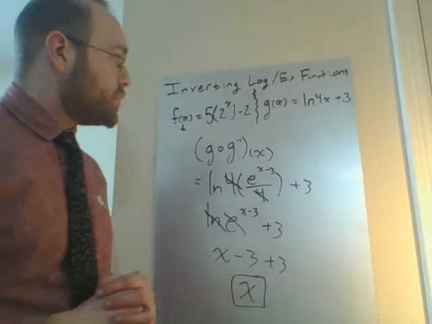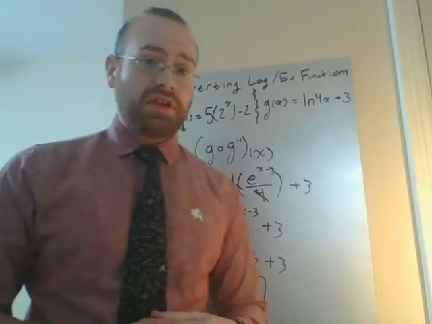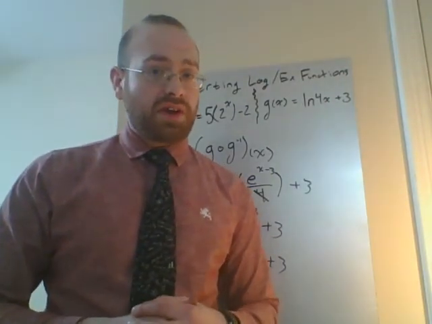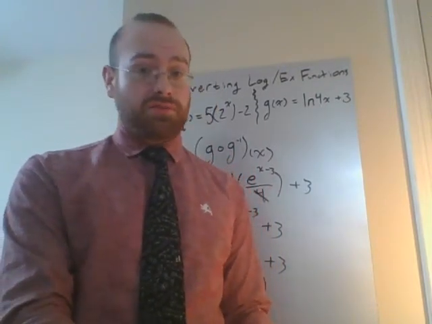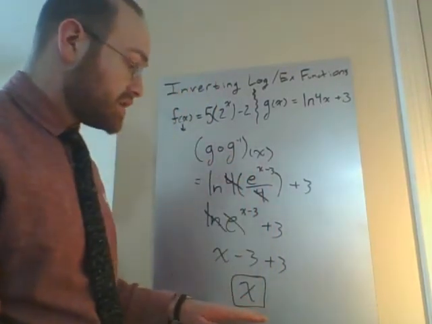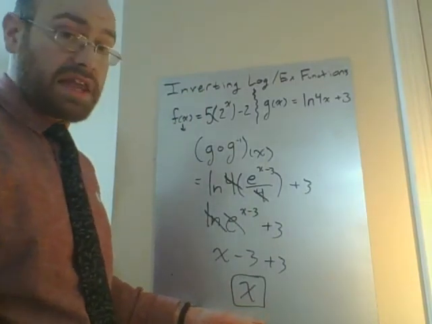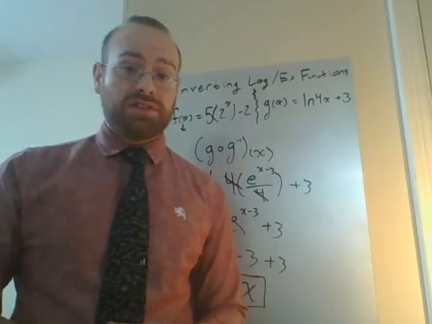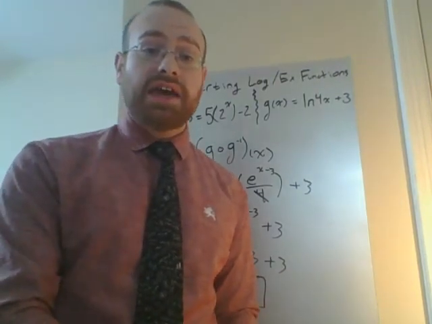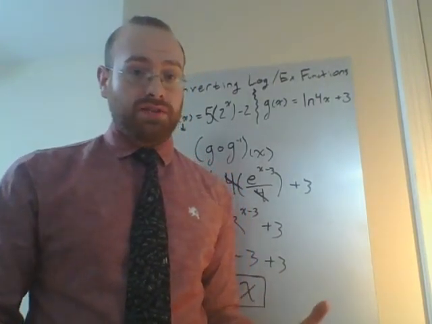Most of the time, questions will ask us to find the inverse, but sometimes you'll be asked to verify that two functions, which you may not know if they're inverses, are inverses. If we can compose them and get x, our variable, then we can say they're inverses. If we get something other than x, they're not inverses.